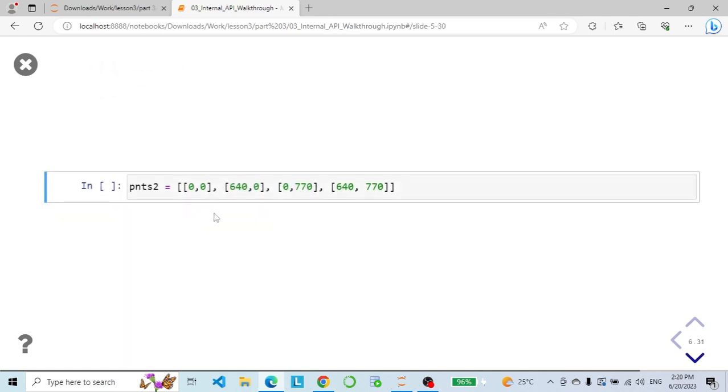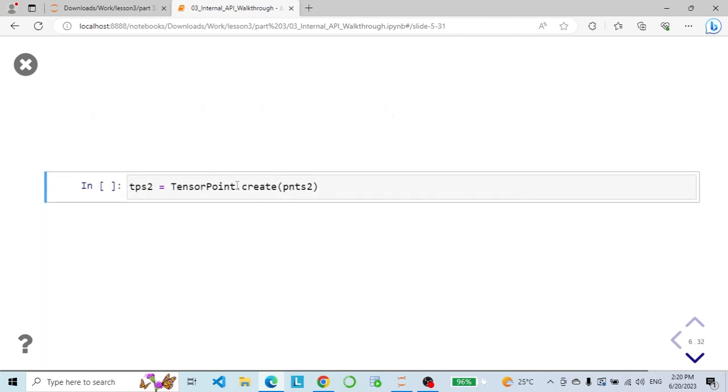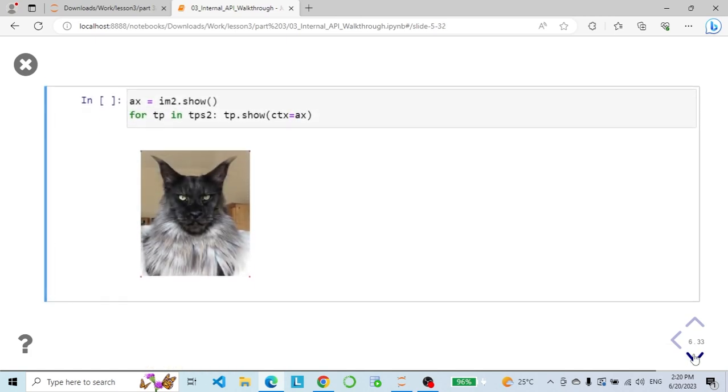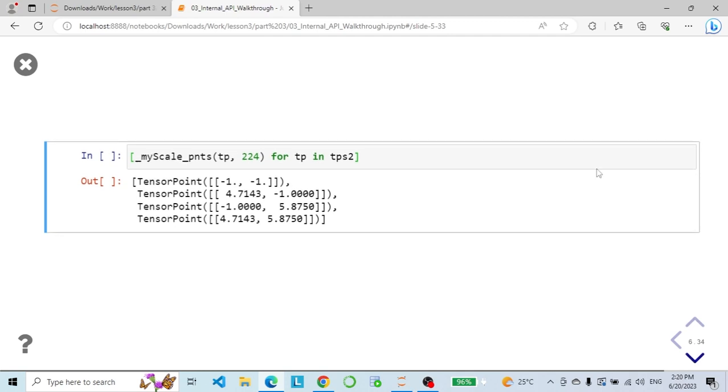Again, these 4 points will be in the 4 corners of our image. Then we pass these points to the TensorPoint.create method, and here we show our image with our 4 points. And here we're scaling our 4 points, and as you can see, here are the results.